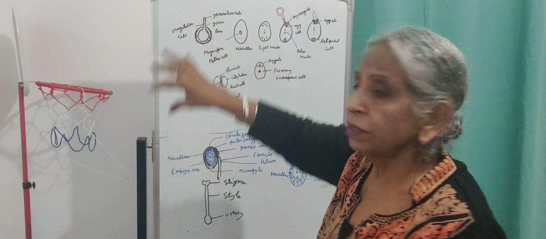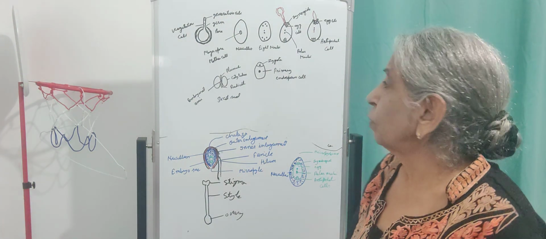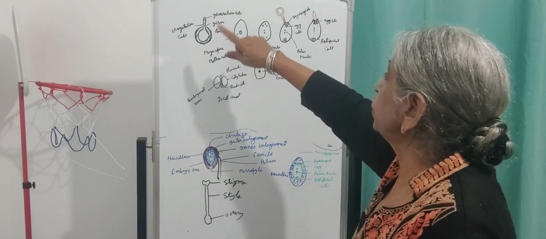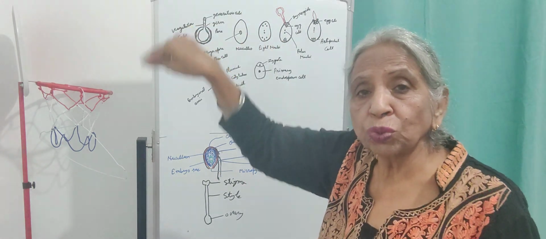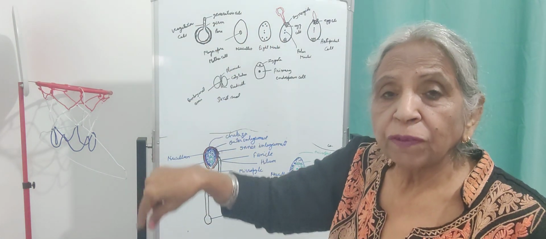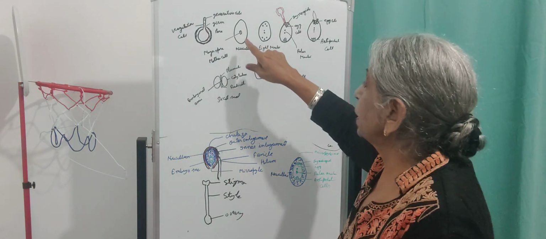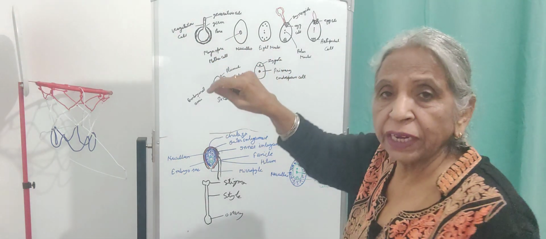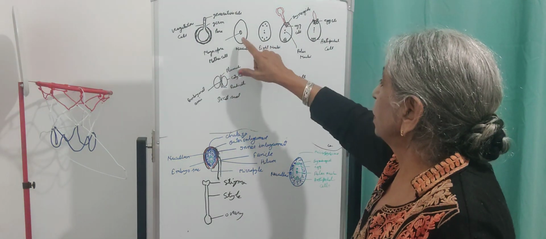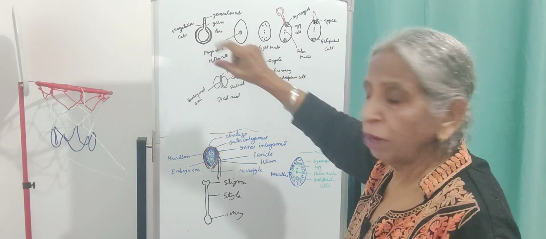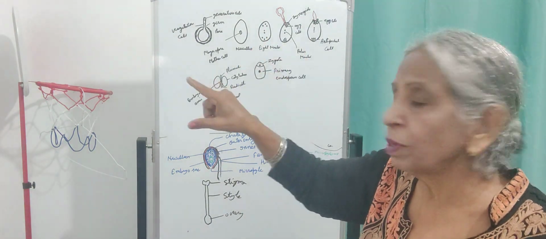Then when the pollen grain is taken by any agent to the female flower, what happens? The pollen grain enters through the pollen tube from the stigma to the style, then the ovary, then to the ovule. In the ovule is present the nucellus, and the nucellus has inside the embryo sac, which is the female gametophyte. It has a megaspore nucleus, that is haploid. This nucleus divides. The embryo sac is the female gametophyte.